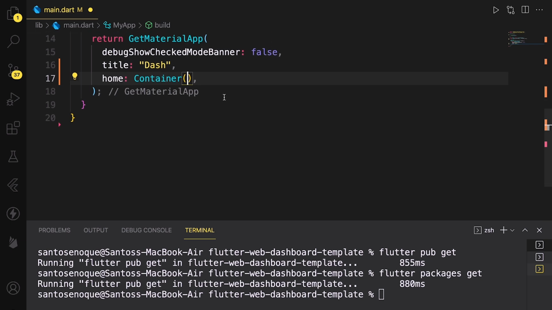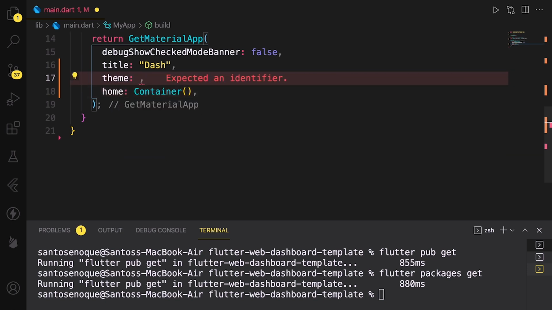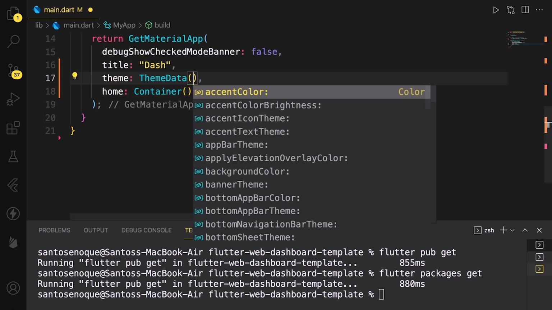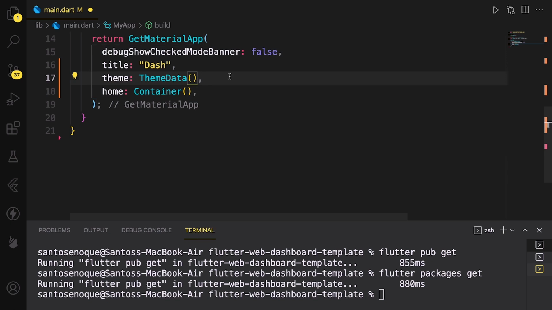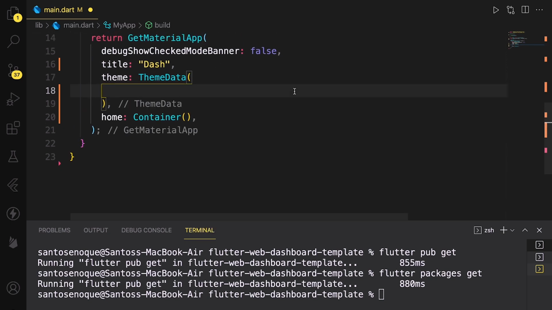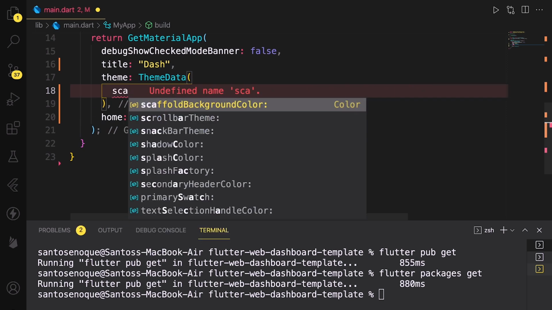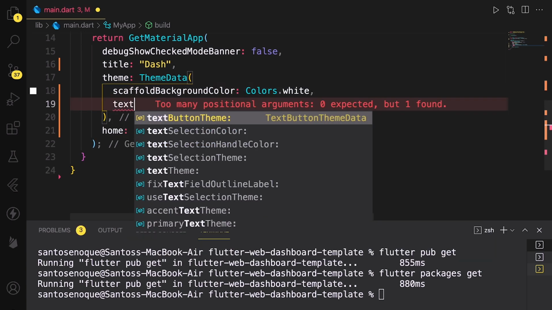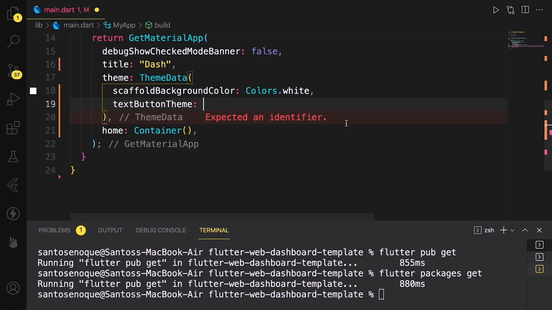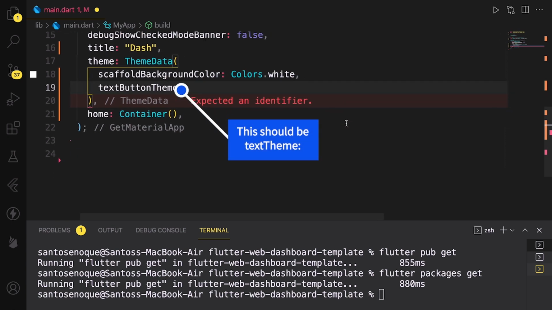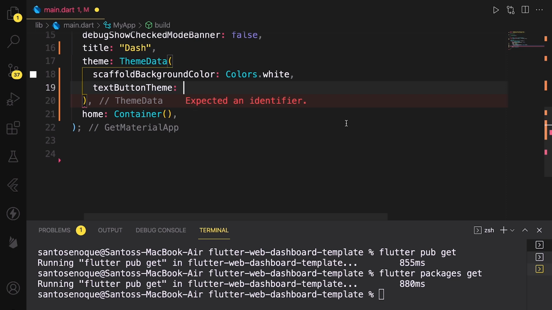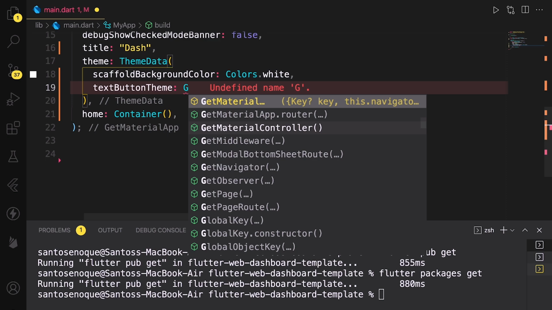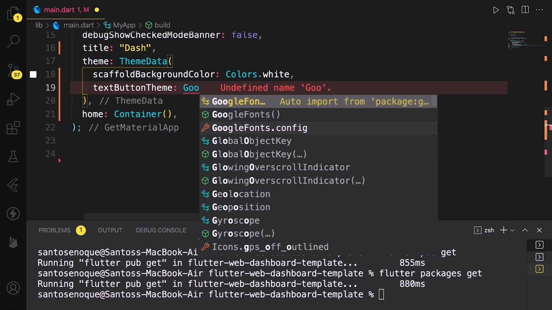Now here, we are going to add some theme to our app. First, let's define a background color. Now, when it comes to the text theme, this project uses a custom font. So that's when Google Fonts comes in handy, because we can just do Google Fonts and call the font that we want to use.